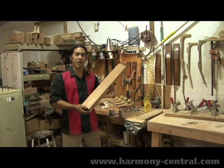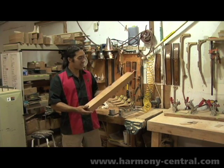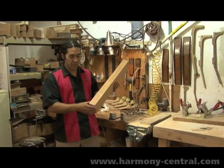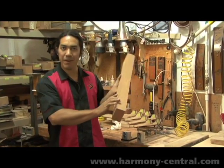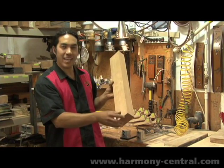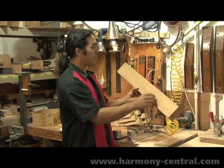So here we have a piece of mahogany that's eventually going to become 2 necks for Breedlove guitars. This is actually what we call a billet. It's a squared up piece of wood. It's about 27 inches long by 2 3/8, about 4 inches tall. And we're going to make 2 necks, one from this side and one from the other side.